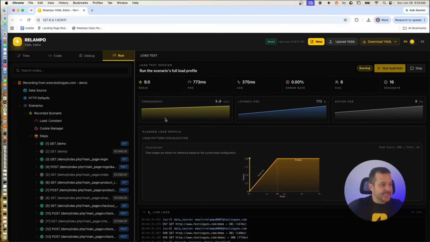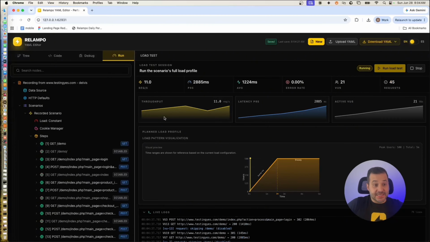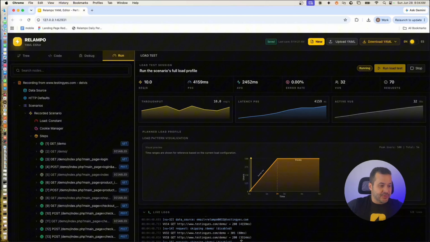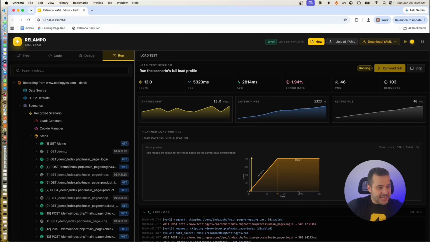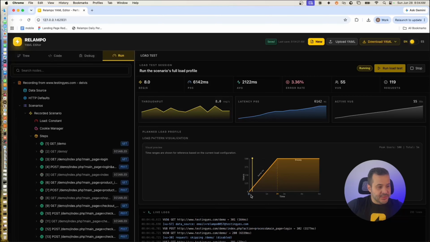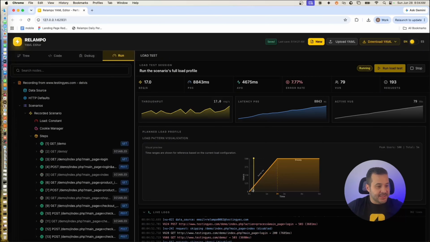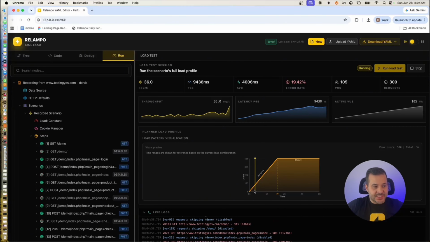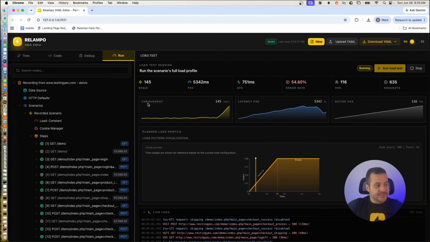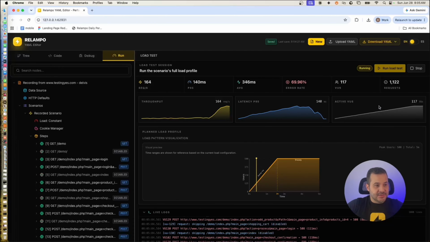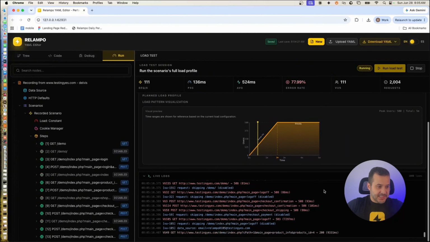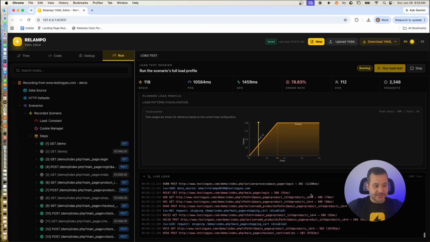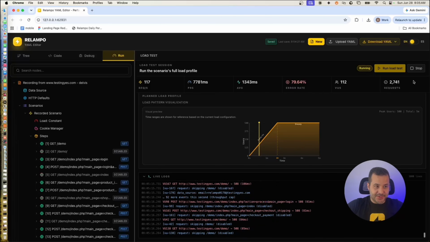As you can see here, it shows me a set of metrics. They are very basic metrics. Here it's outputting each of the logs. And here, as you can see, it shows me the timing of this test, which would be 5 minutes, 2 minutes of ramp up. And as you can see here, this yellow line is moving along the time axis and telling me how our load ramp up is behaving. As you can see here, we have the performance, the throughput, the 95th percentile, the active users. Right now we have 118 active users, and it's showing me each of these logs accordingly because it's showing a lot of errors. I can click stop.